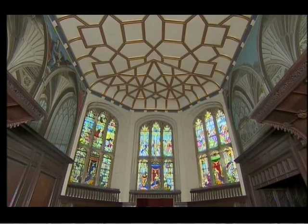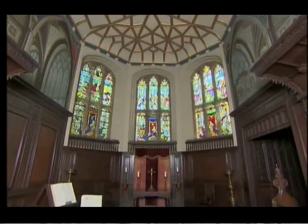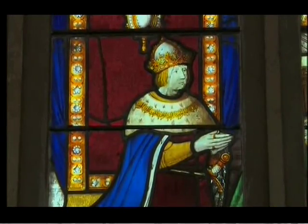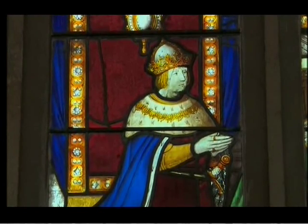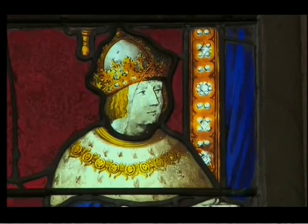Here in the chapel, these stained-glass windows are impressive not just because of their splendour but also because they're extraordinarily old. This stained-glass portrait of Henry VIII serves as a reminder of when this place was the powerhouse of a Tudor courtier, a man who entertained the king here personally no less than three times.